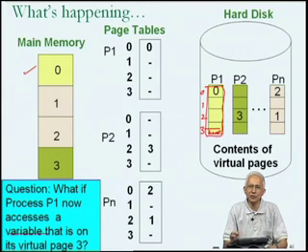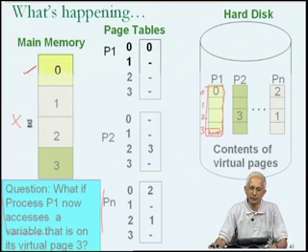A load word instruction is executed on that address. That is the scenario that is being raised over here. Now the problem, as you can see it, is that that particular virtual page of process P1 is not present in main memory, and therefore cannot be accessed using a load instruction, because the load instruction can only be used to actually access something which is in main memory. If it is not in main memory, then clearly it is not accessible unless some more work is done behind the scenes.